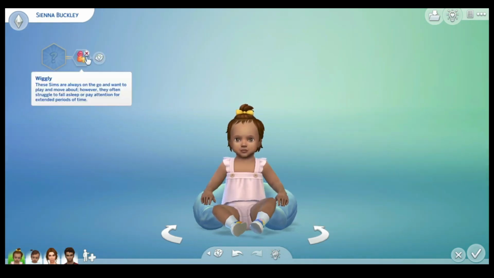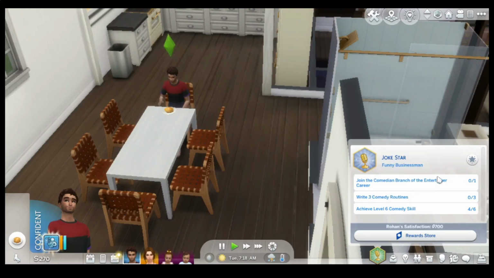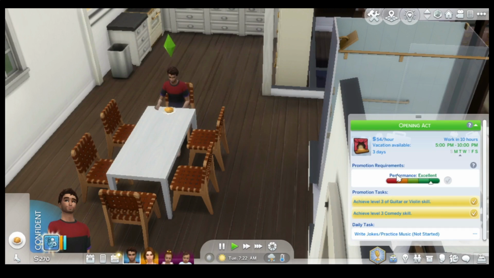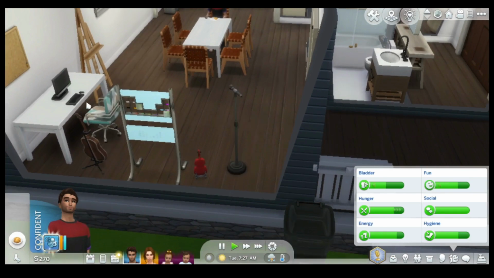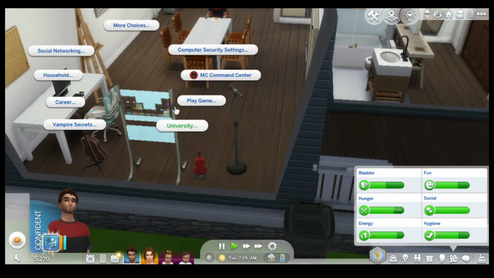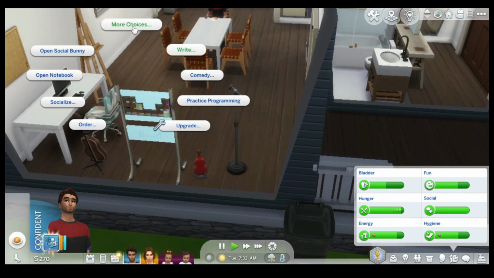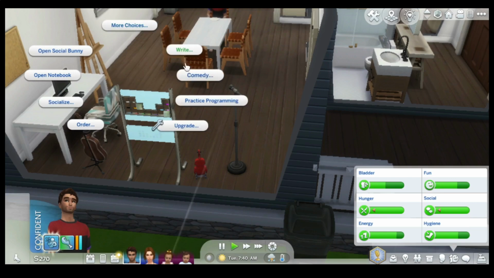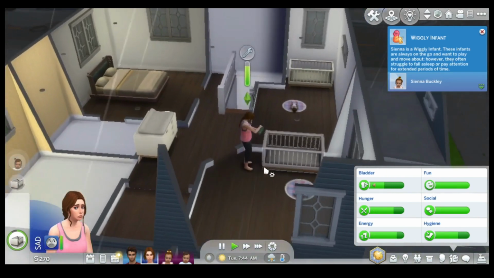And then if we come down to Rowan, he's just having something to eat. And as ever, he still needs to get to level 6 and write 3 comedy routines. Then we'll have to get promotions for this. Maybe we can keep him going at doing this. Can he write comedy routines at the moment? I would assume so. Where would we find that? Comedy? Oh, there we go. Okay, so how many does he have to do? 3. We can get him to do 1. Let's get him doing 1 of those, and then once Hannah is sorted up here.